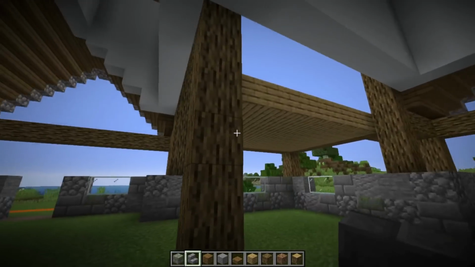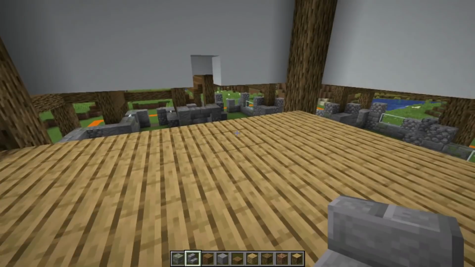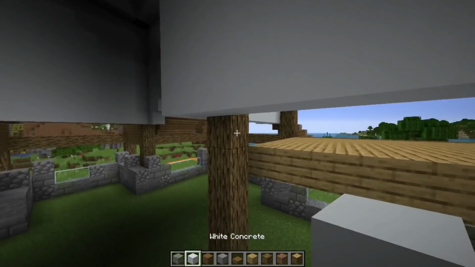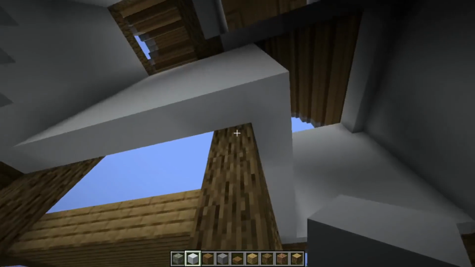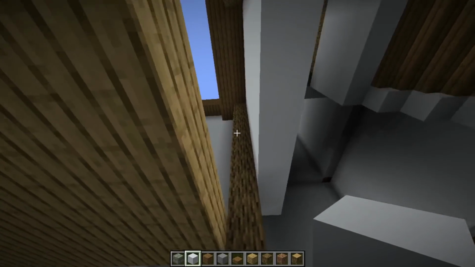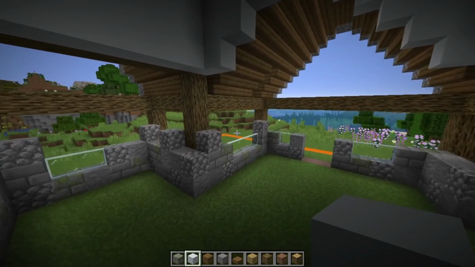I've created the platform here for this outside area. We're doing a wood floor at the moment, but that might change. And as a result, we've got this additional post that's coming up and creating the support and giving a little bit more extra detail and breaking up that white wall, which was really quite important. So I'm going to carry on building up these walls.